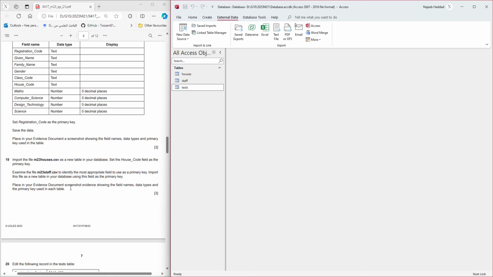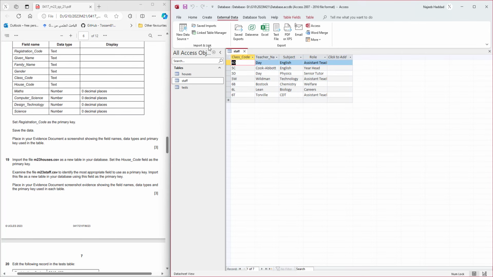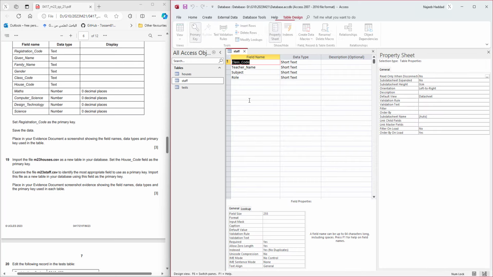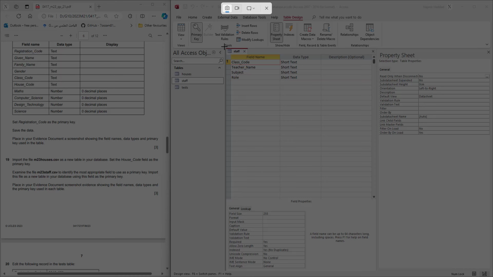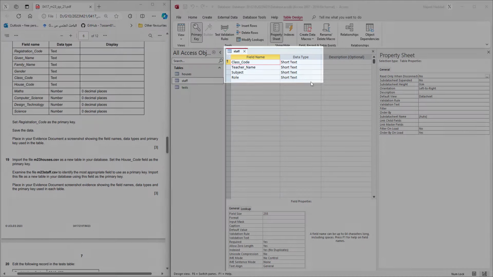Place in your evidence document a screenshot evidence showing the field names, data type, the primary key used in each table. Okay, we will go to staff, design view, snipping tool, new, here we are.